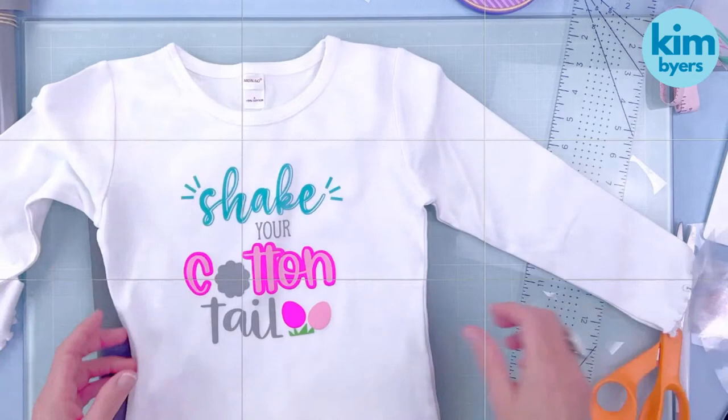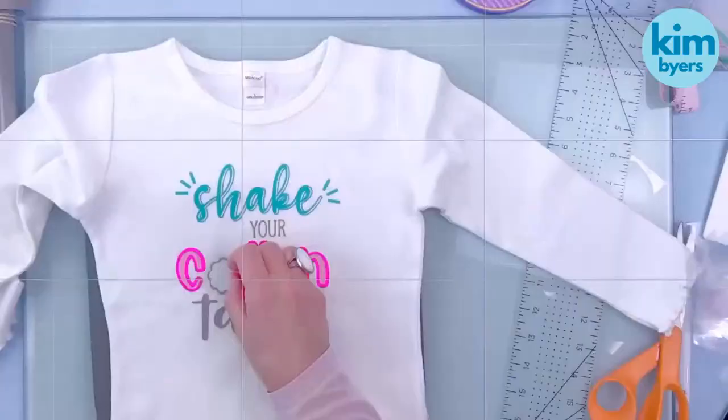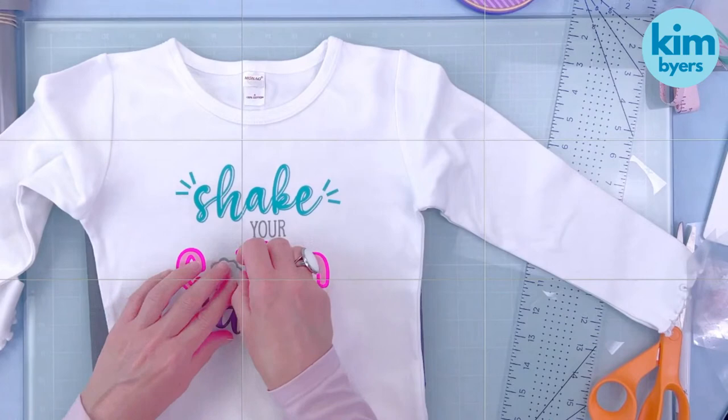Very nice, right? Okay, so one more thing. I want to actually use the Easy Press Mini if I can, just because I would like to not re-iron over top of everything. Now, this is a little bit different than it would be if it's sublimation or infusible ink, when you really don't want to go over it a second time, because you can make things ghost and shift and that kind of thing. Iron-on is a little bit more forgivable.